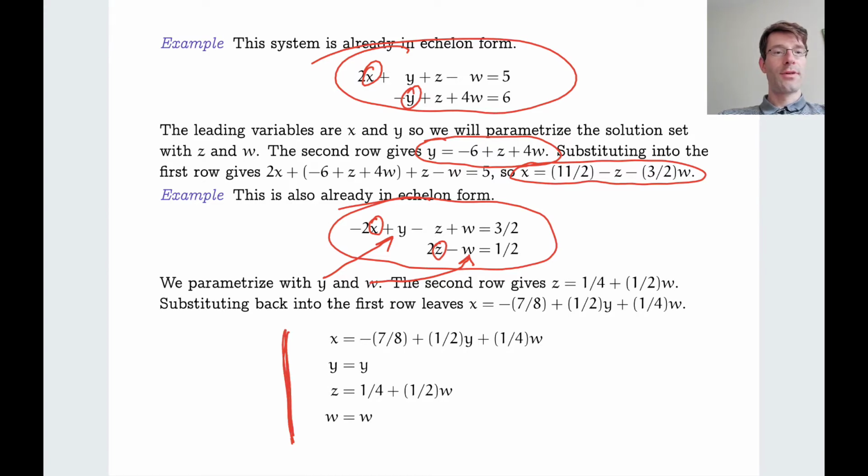So here all four variables are expressed in terms of y and w. Here it's perhaps slightly different because z depends only on w, and x then depends on y and w.